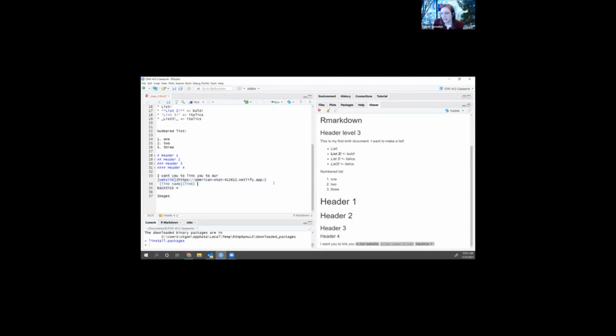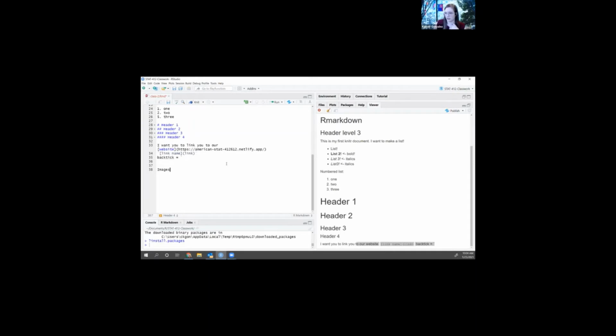So the trick here is at the end of every line, you have to have 2 spaces if you want them to be new lines, or you have to have an enter in between them. That's just how it knows to put a new line break in the back end. So that's the same reason why these have to have a space in between them as well.